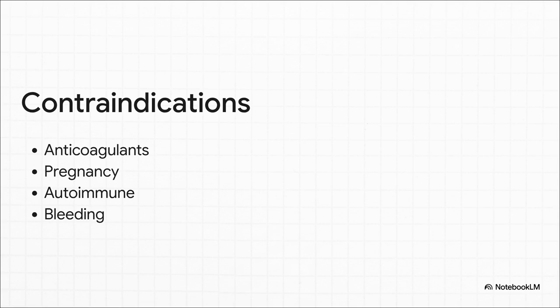Basically, if you have an autoimmune disease, stimulating your immune system with ginseng is literally the last thing you want to do. It's also contraindicated for pregnant or lactating women due to its widespread systemic effects. And crucially, because of how it interacts with the blood, anyone with bleeding disorders or anyone taking blood thinners and anticoagulants like warfarin or aspirin has got to avoid it entirely to prevent severe bleeding complications.